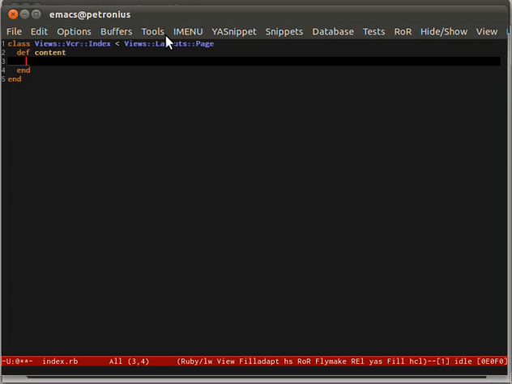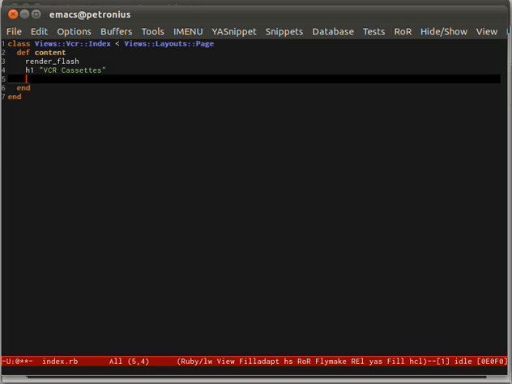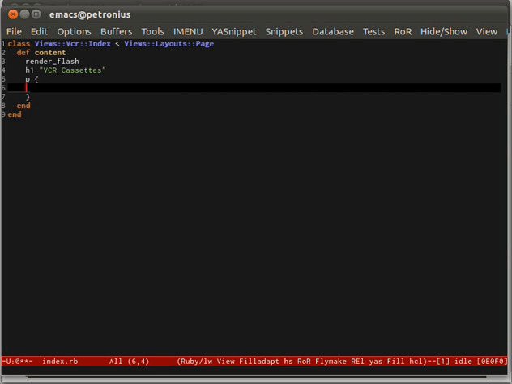First of all, I'm going to make sure we have our flash rendered. That's something that's provided in the main page layout. And give us a title here, VCR cassettes. The first thing I want to do here is just display what the current cassette being recorded is.